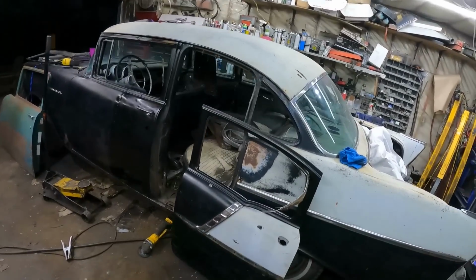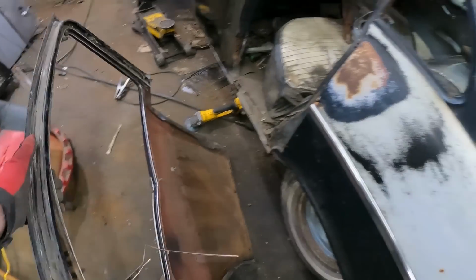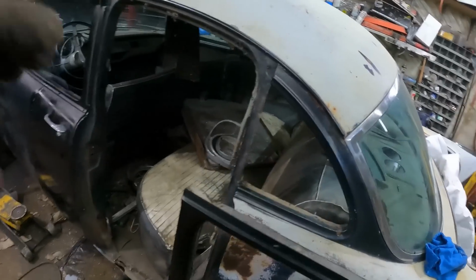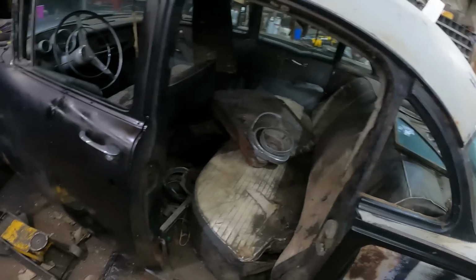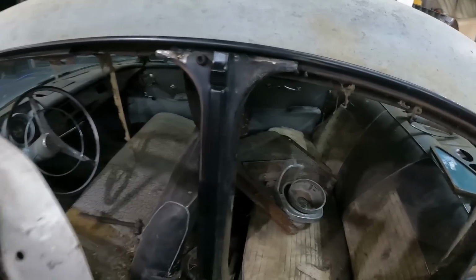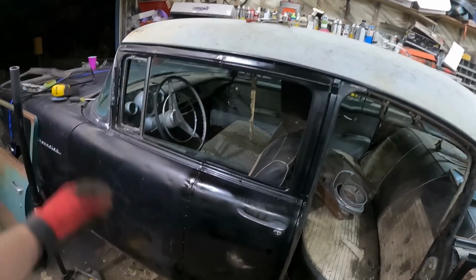Well, door's on. I started skinning this one, so it's basically just the outer shell, which we'll get to in a minute. I got this back glass out, which is very simple. It just has a couple little hole ends, which is no big deal. We got the door on. The post is just kind of tack welded in, but obviously the gaps are all mangled, but it is a 2-door.